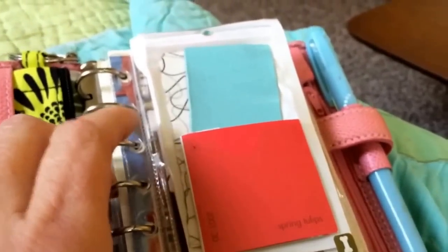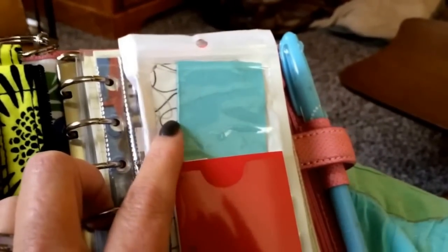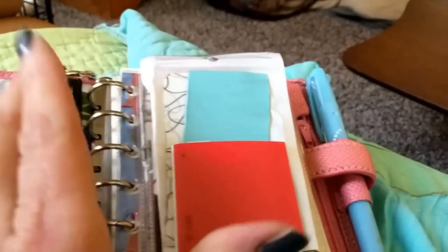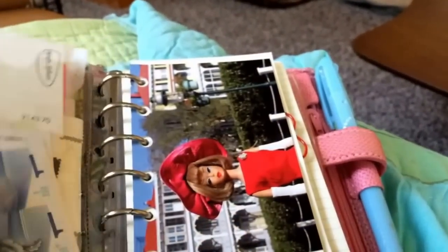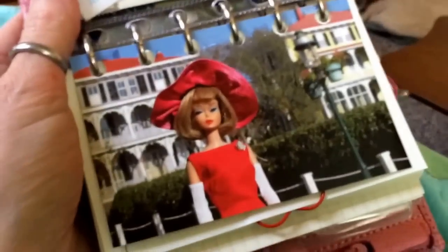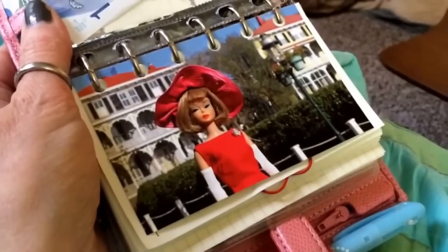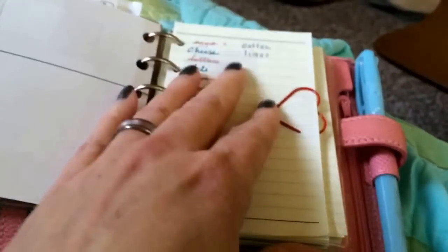I'm going to be redoing my kitchen, and I think I'm going to use that for the chairs, that for the table, and that for the accent color. So that's something I want to carry as a wallet. I've got some postage. There's an artist in Cape May that does Barbie postcards. They're so cute. I have a ton of them, and I just cut one down for no reason at all other than that I want to look at it.